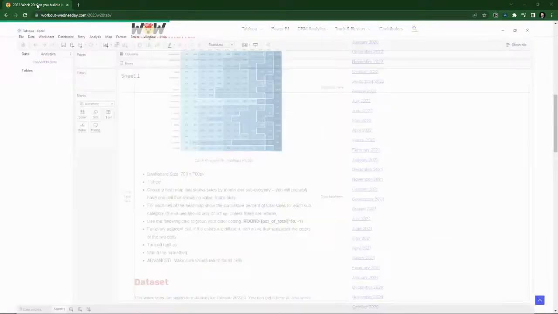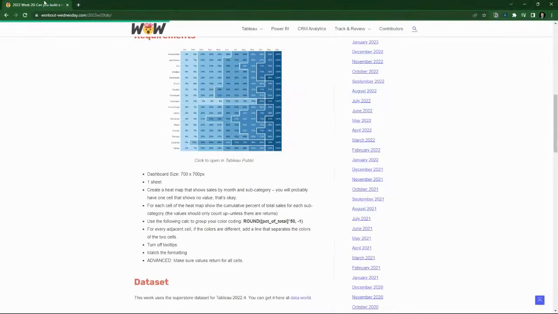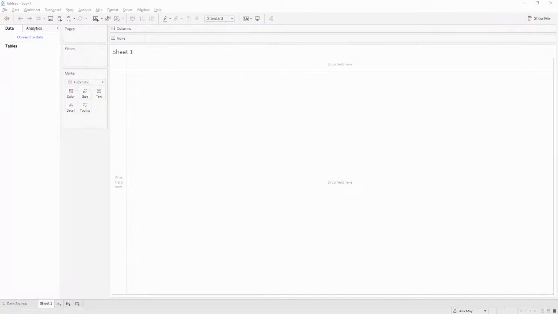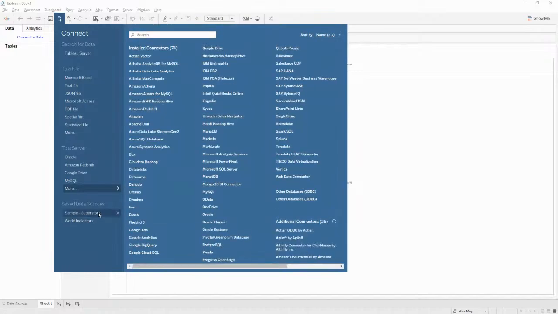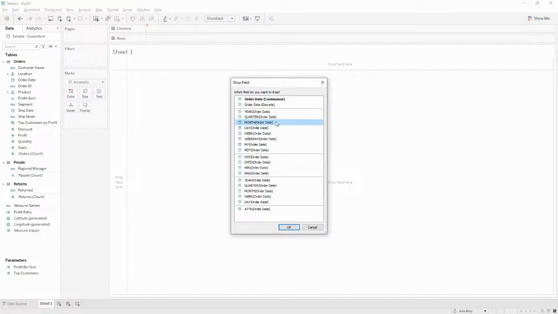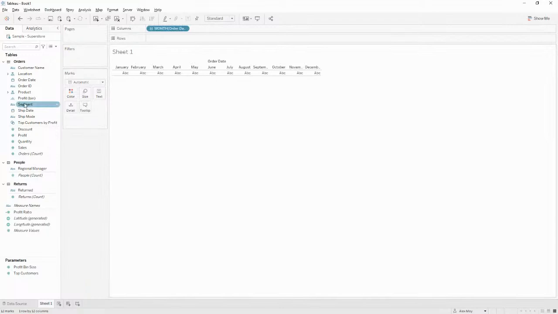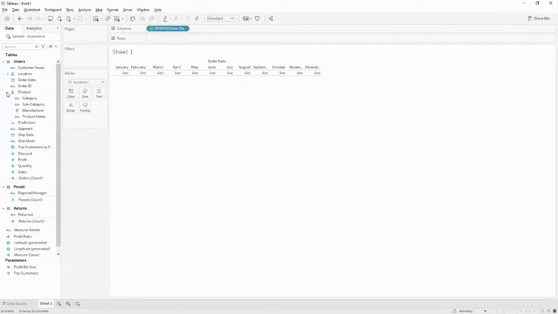So let's grab our Tableau workbook over here and move this to my secondary screen so that I can refer back to it as a guide and look at those tips. Okay, so let's just go ahead and connect our data. We're going to just use our sample Superstore data. Probably not the same version, but we're not going to worry about that too much. So months up top, let's just right-click, drag that, grab the month date part. That's fairly straightforward, easy peasy.